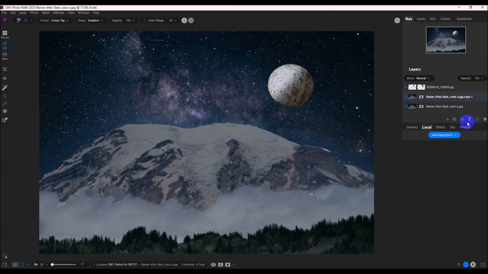What I'm going to do is create a mask on the upper of the 2 so that everything but the mountains will show through, and I'm going to influence just the mountains. So I'll go back to my masking tool, and I'll go to the Quick Mask AI brush.